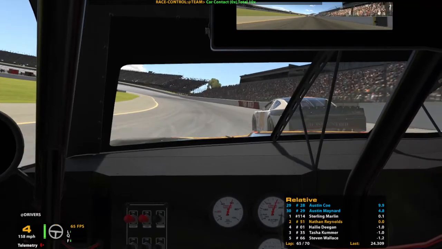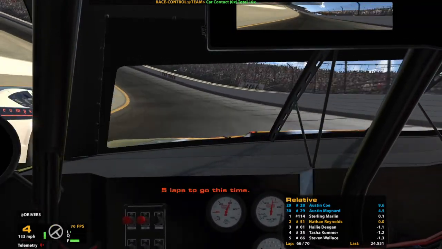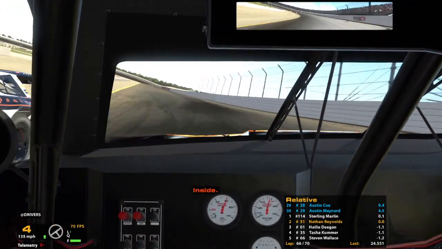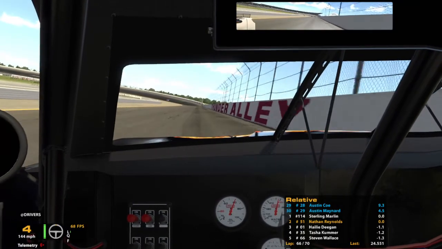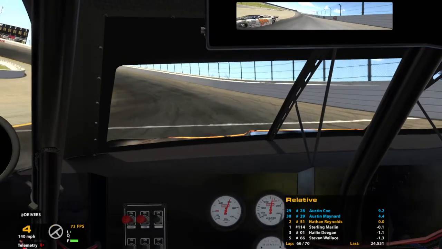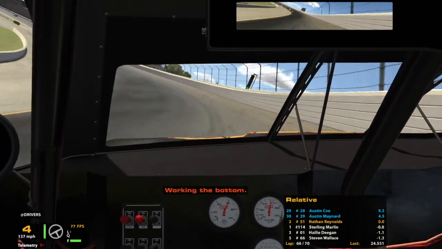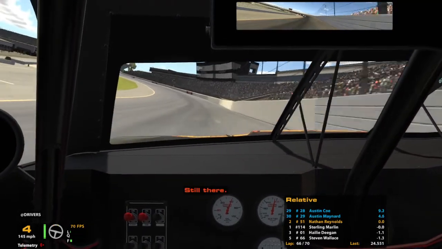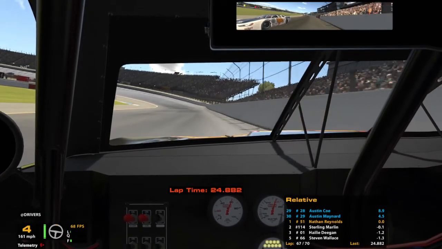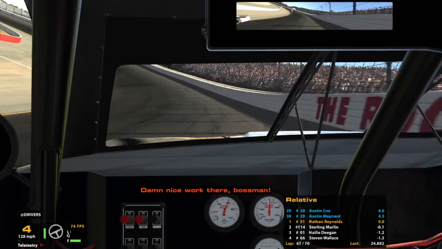Five laps to go this time. Inside. Clear, clear, good job. Inside. Go inside. Clear, clear. Inside. Oh, still took there. A bad line. He's battling back. Still there. 24.882. Clear. Damn, nice work, bottom man.